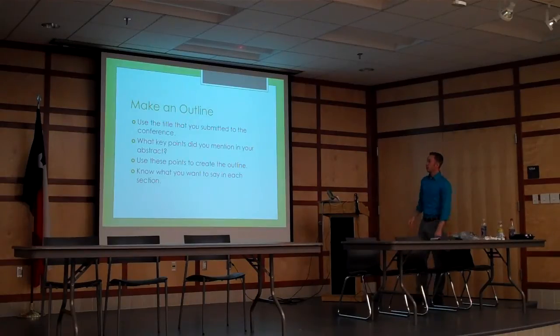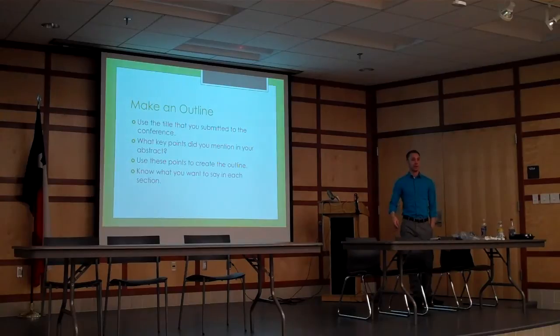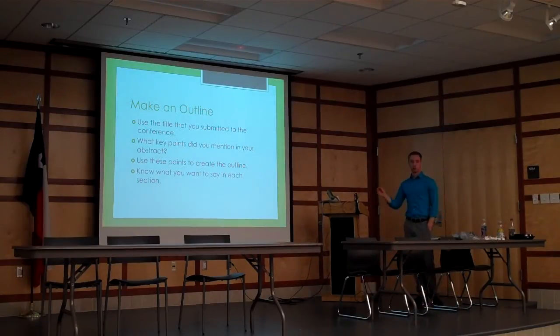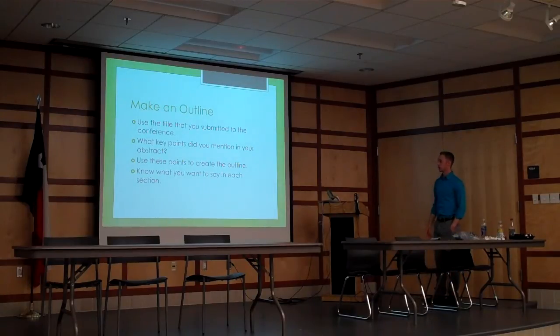And then you fill in the gaps between there. So what key points did you mention in your abstract? Whatever you submitted in your abstract, you want to pull from there. Going back to knowing what conference you're at, if it's an organic chemistry one, I'm not going to talk about molecular biology too much, or whatever else. So you want to make sure that you put certain things from your research in that are going to appeal to that crowd at the conference.